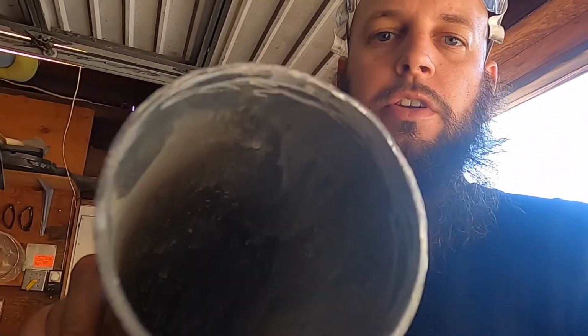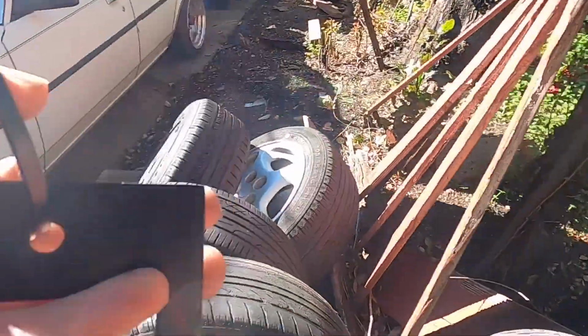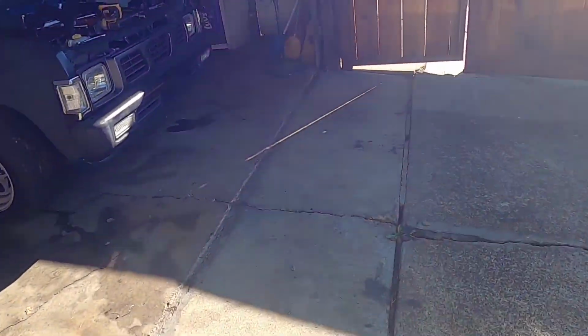Okay, so as you saw, I went ahead and took the time to clean these cuts up so we don't get any metal shavings in the intercooler. That'd be bad. Where are we at? So yeah, I did that while this was drying. Just painted it black just to keep it a little discreet.